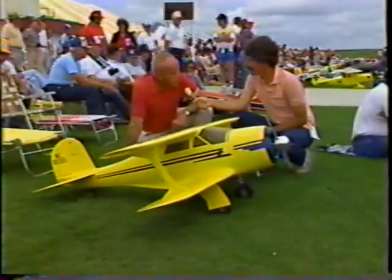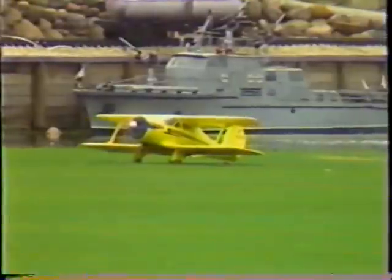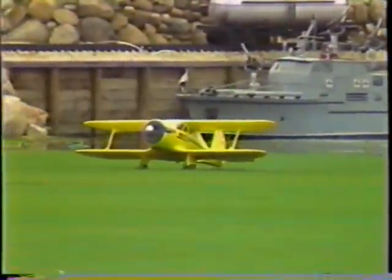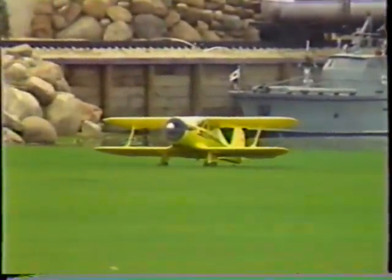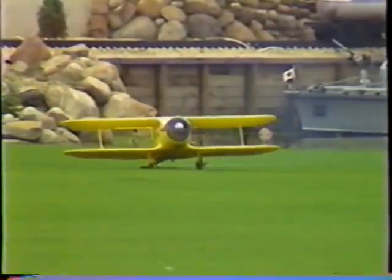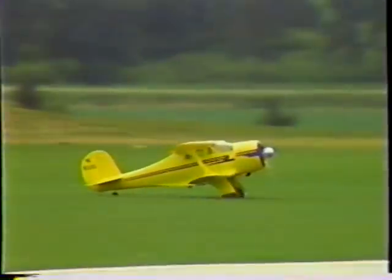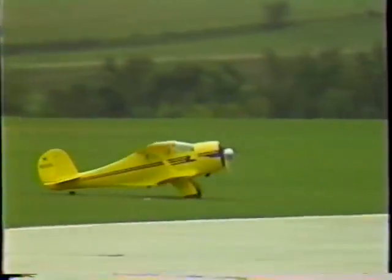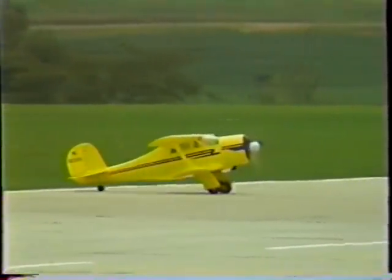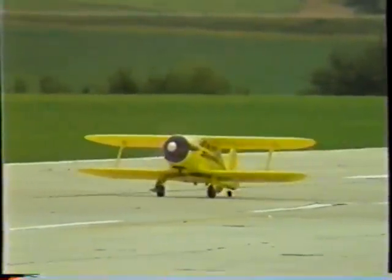Got a retractable landing gear system. The main gear retracts, and also the tail wheel retracts. It has landing flaps, and of course ailerons and elevator and rudder. Did you use the Byron retract system? Yes, I did. And that's an air pressured retract system. Right. That's an air pressure. There's a pressure tank inside of the fuselage that it'll take up to about 180 pounds, but I put in around 100 pounds of pressure.